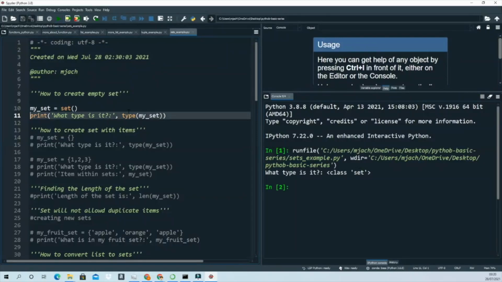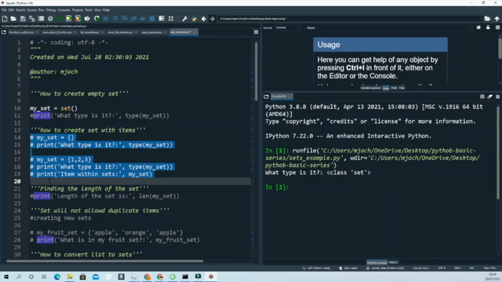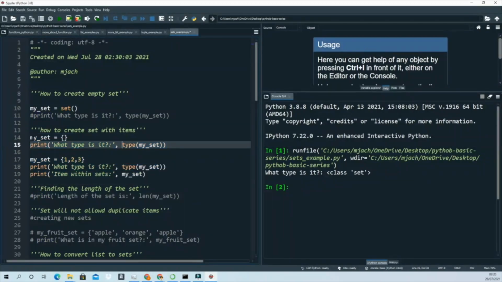Next thing, how to create a set with items. This is a very important point. If you create my set with just curly braces, it will be considered a dictionary. It won't be a set.